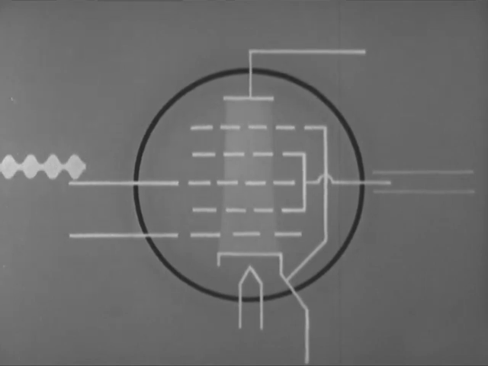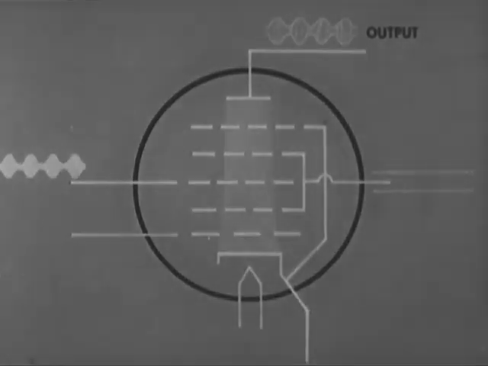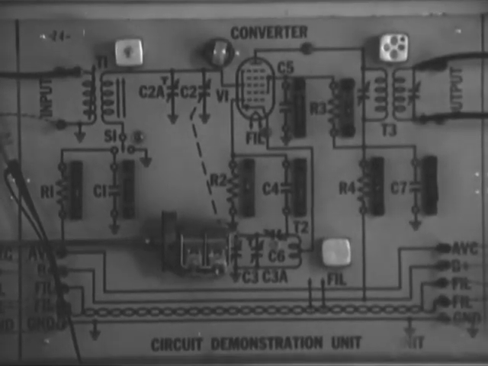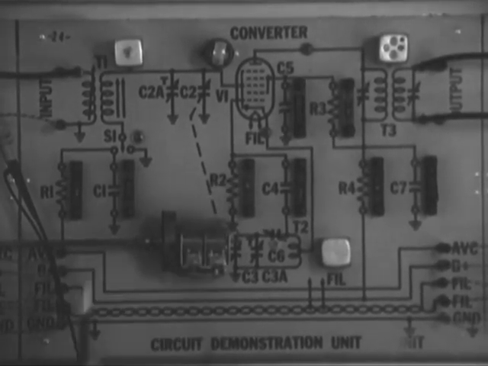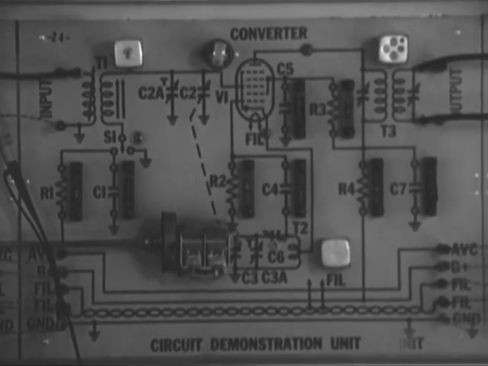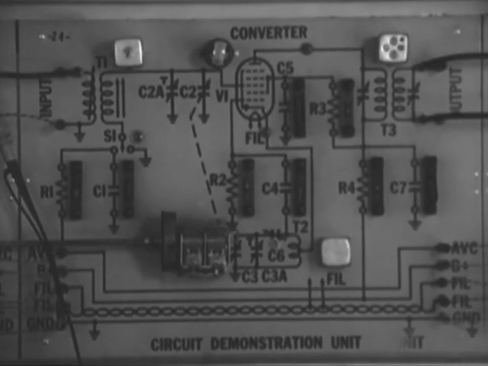This converter tube is acting as a nonlinear device. A device is said to be nonlinear when the output signal is a distorted form of the input. The oscillator circuit develops a very high negative bias across R2. This bias is large enough to ensure that the tube operates on the nonlinear portion of its curve. When two frequencies are fed into any nonlinear device, the output signal will consist of 4 different frequencies.